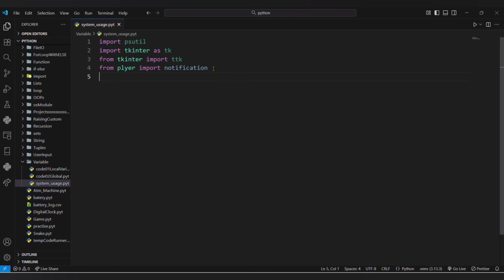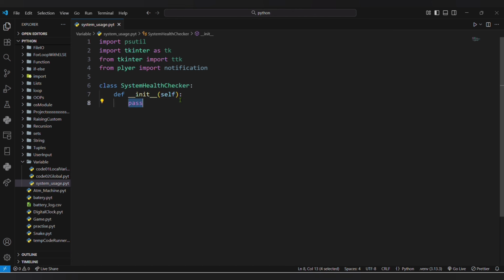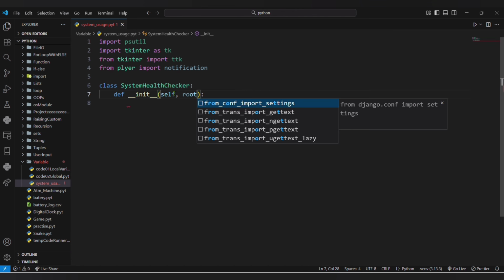After that, we need to define a class, so we can create class SystemHealthChecker. Then we need to create a constructor, so we can create a function. We can call it init, and here we can pass self and root.